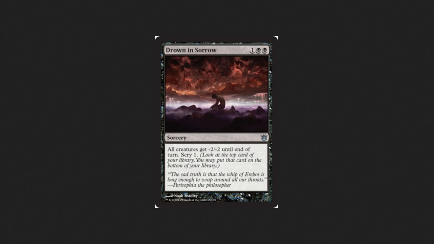And Mono Black does need a way to stop hyper-aggressive decks. I mean, they do have ways to go 1-for-1, like Ultimate Price or Doom Blade, but most control decks want to get more than a 1-for-1, and Drown in Sorrows could easily be a 2-for-1 or a 3-for-1. What I mean by that is you're using one card to kill 2 cards, or one card to kill 3 cards. So it takes out the Burning Tree Emissaries.